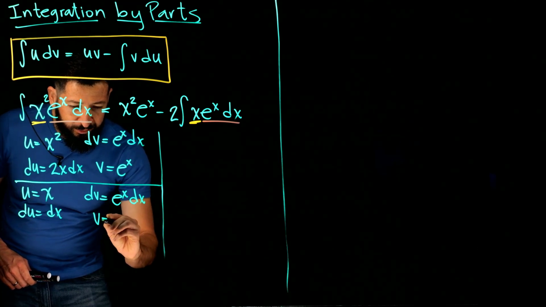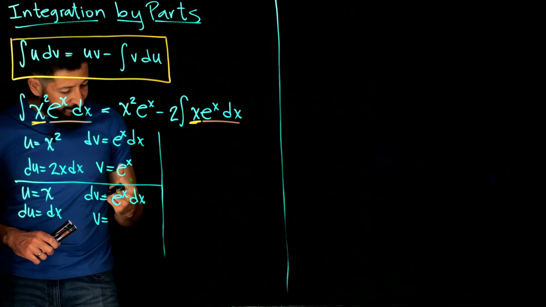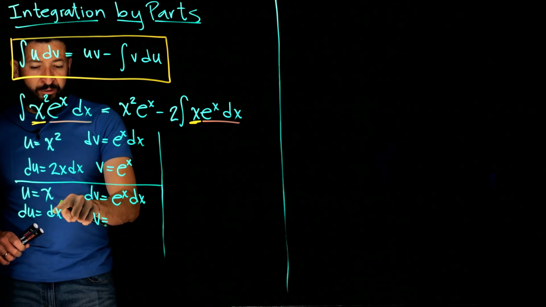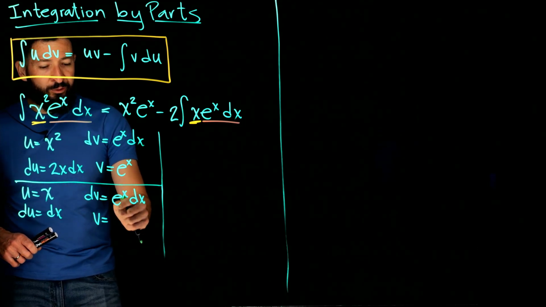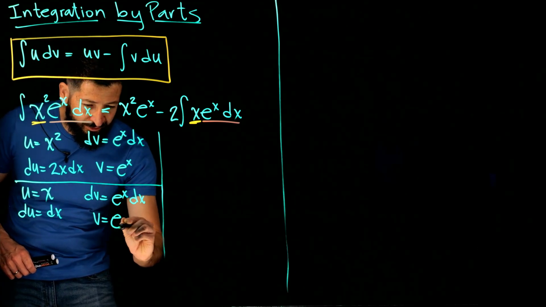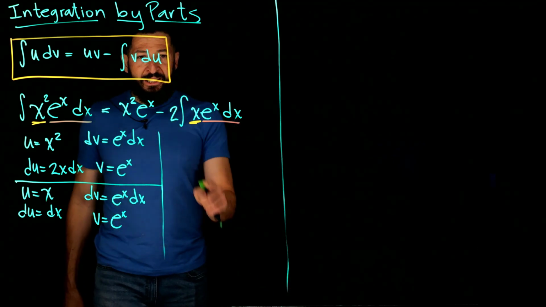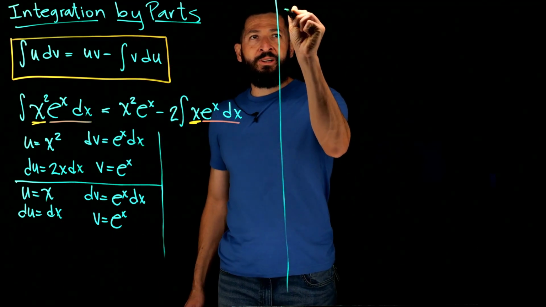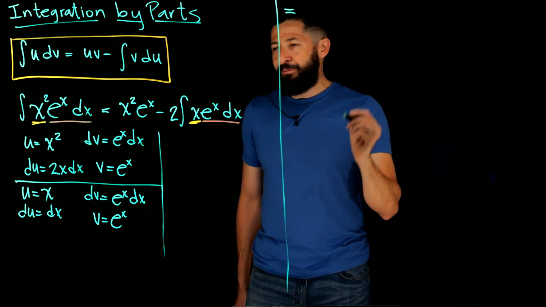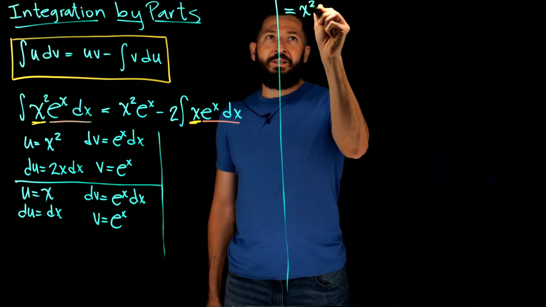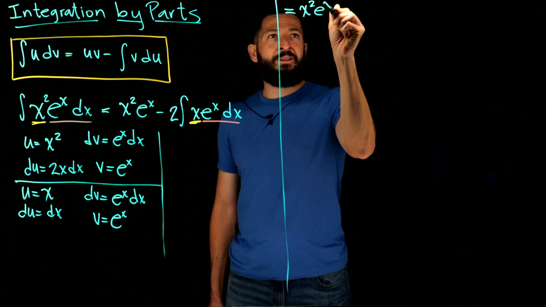And so as a result, v is the integral of e to the x. So to go from here to here, I take the derivative. To go from here to here, I integrate, right? Just to make sure that we're on the same page. All right, so now I can plug that in for that one. So I'm going to continue over here to make it a little bit less messy.